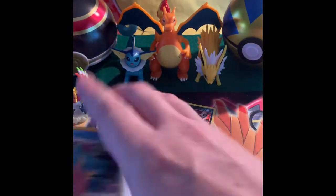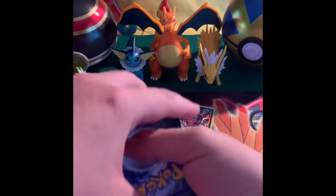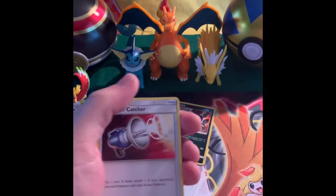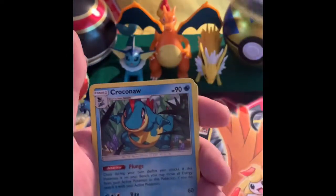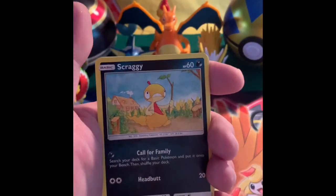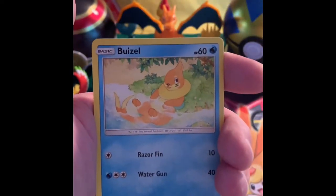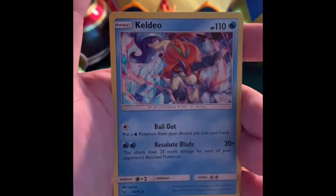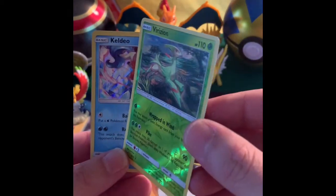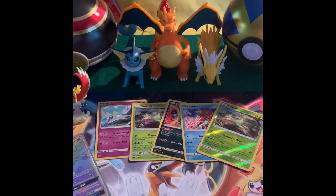We really only got one thing that's super good — that Ho-Oh, and we knew we were getting that. We'll go ahead and open up this pack. Hopefully we get something good. There's our Energy, a Pokemon Catcher, a Super Scoop Up, a Spirit Tone, a Qwilfish, a Scraggy, Politoed, Colossal, Weasel. And a Virizion — that was the Reverse Holo — and then Keldeo was the Holo Rare. No GXs yet through our first four packs.